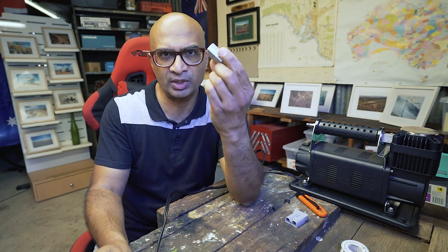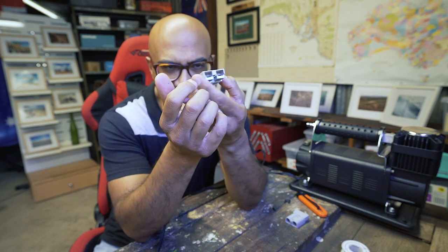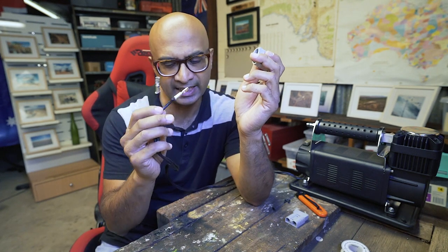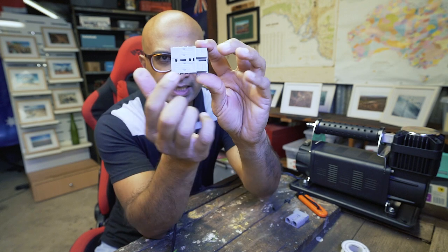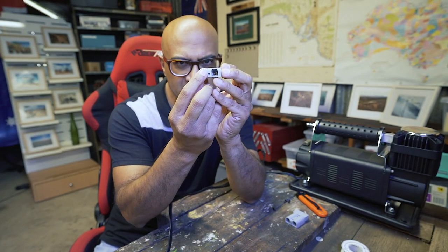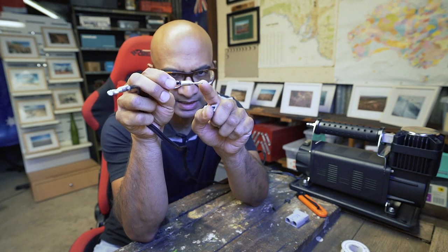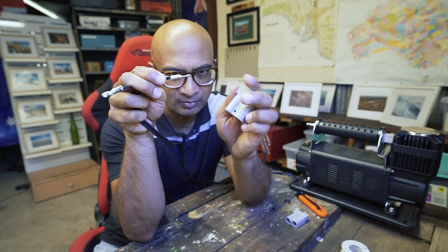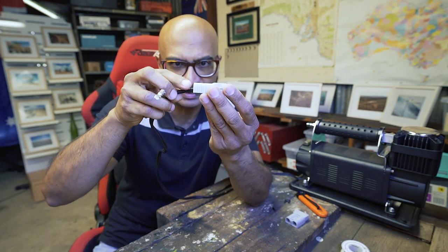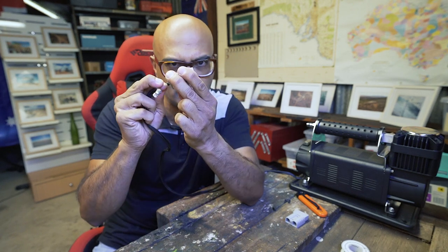Now that you've got the soldering done, it's a question of pushing it into the Anderson plug. It goes in from this side, and will appear from this side and lock into place. It's very important, before you do the cut, to make sure which one is positive and which one is negative - I had done that. Once you push it in, it will tell you which is positive and which is negative. So you push it in from the round edge, not the square facing opening. When you push it in, you'll notice this pin is kind of curved downwards - so it has to go facing down or it will not lock into place. Push it into place until you hear it click and lock. You'll hear two clicks, and that means it's locked into place.